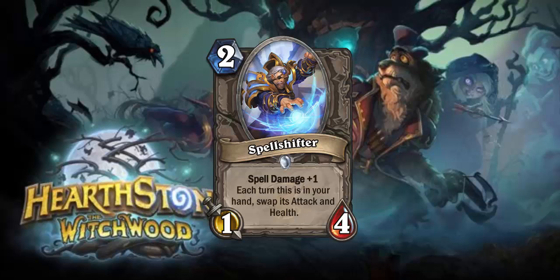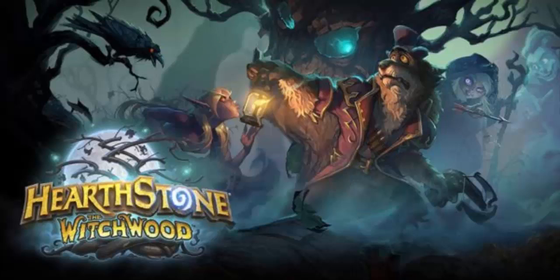Well, I'm going to agree with you on that one. It's not going to see play. As a 1/4, it's not good enough as a spell damage minion. You've had better access before, and even if there's not a better 2-cost spell damage minion, you could just wait for Black Cat on 3. And as a 4/1, it's too easily dealt with. The spell damage is just not good enough for this minion. It's garbage. It's not going to see play at all.